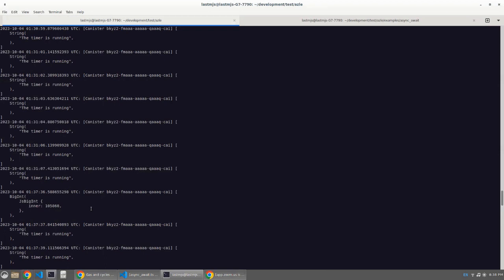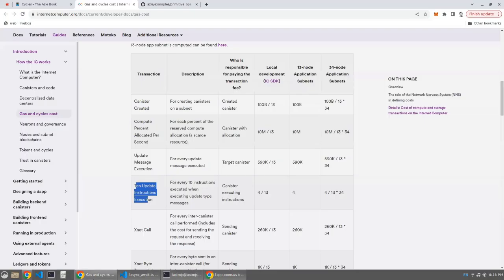So 105,868 divided by 10 is about 10,000, times 4. If I'm not mistaken, that's 42,000 cycles. 42,000 cycles out of a trillion would tell you about how many US dollars it would cost. So pretty cool. It's quite interesting to be able to see, at the instruction level, exactly what's going on and then figure out how much that actually costs in US dollars.